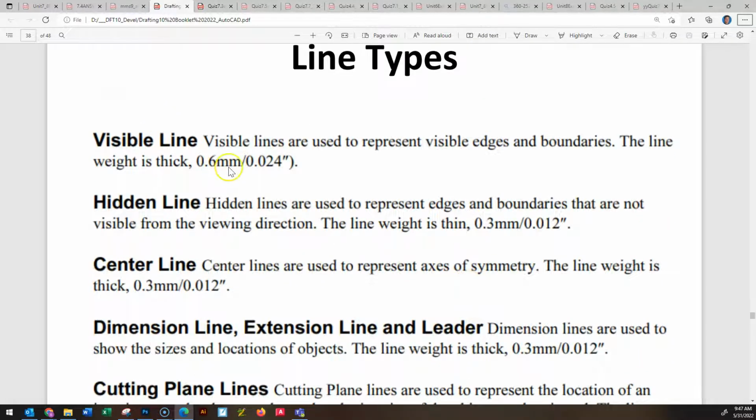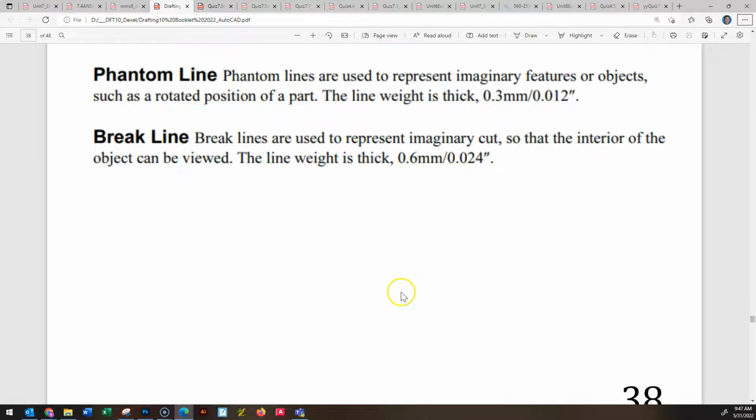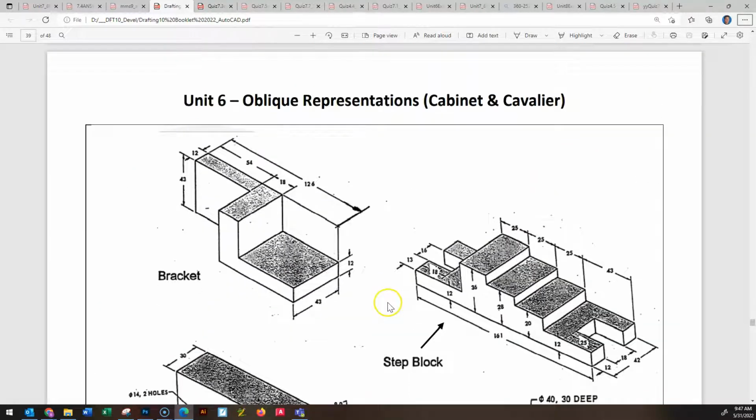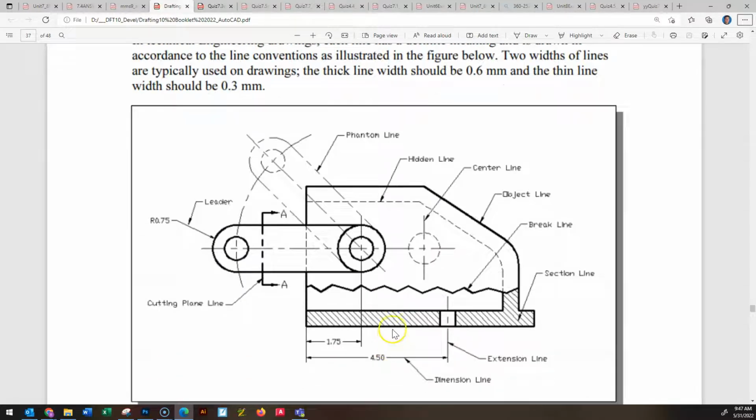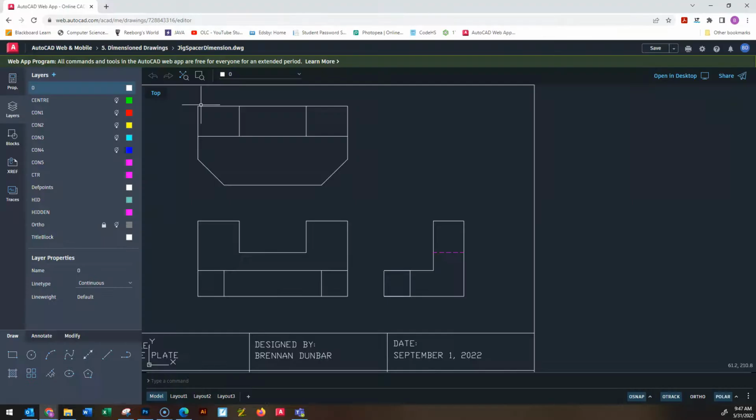Okay, now this just reviews those lines and tells you what they're for and gives you the relative thicknesses. But we know what these are for because we've used them all. So let's get to dimensioning an object, and I'll show you some of the hard and fast rules, and also some of the tips and tricks on the art side of it to make it more pleasing for the user and also give them enough information.